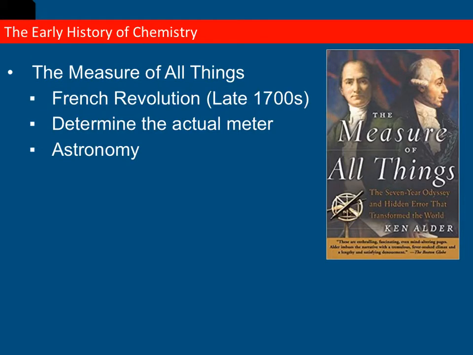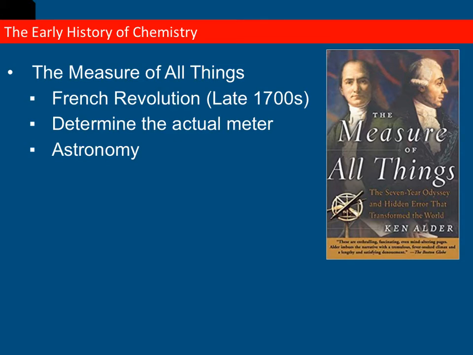I'd like to take a moment to talk about a couple of books that I've read over recent years because I love science, and these are scientific history sorts of books. The first one I want to talk about is called The Measure of All Things. It takes place during the French Revolution in the late 1700s, where France got rid of its monarchy. The common people revolted against the monarchy and killed them, but that's only a side story.